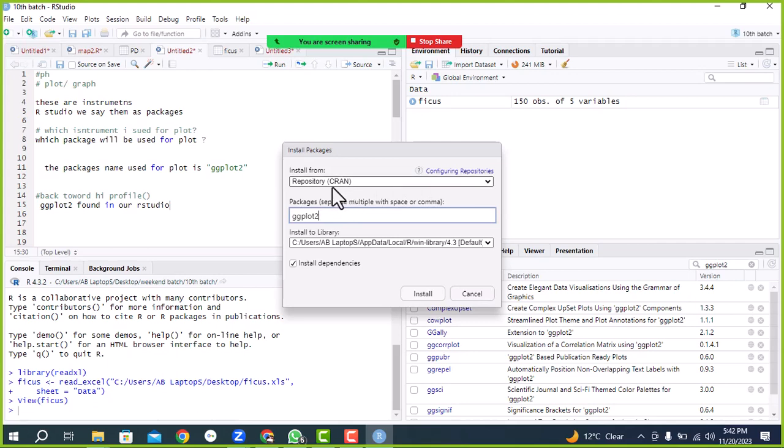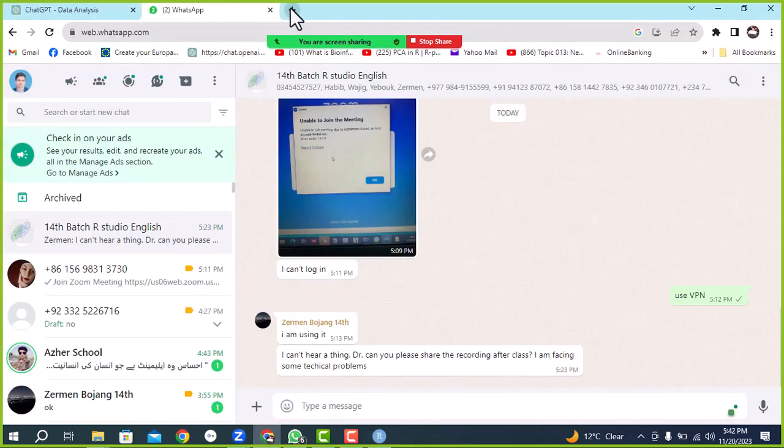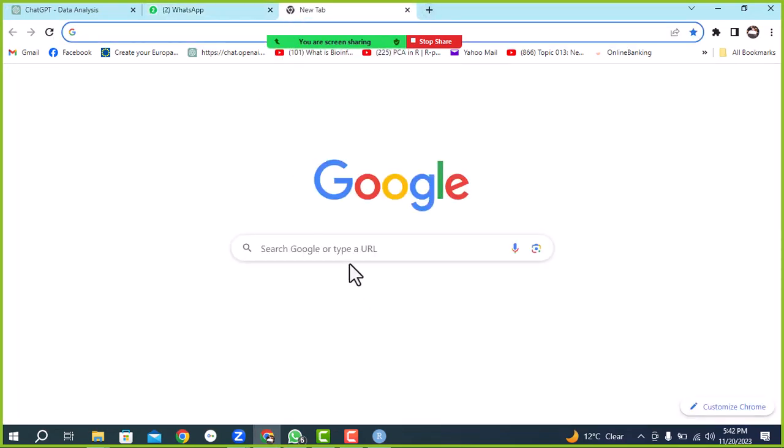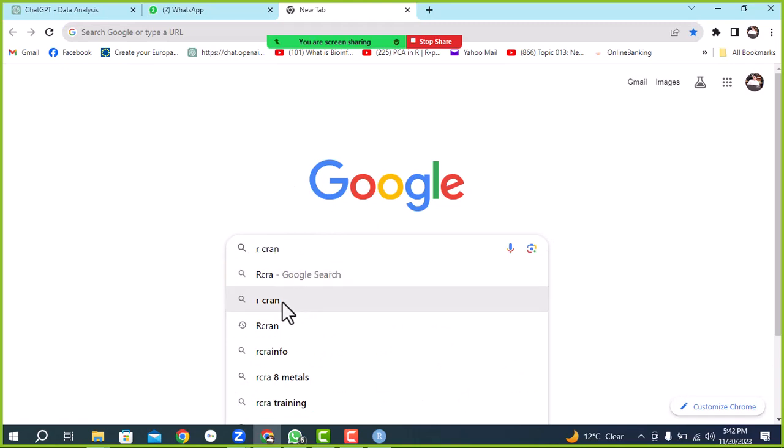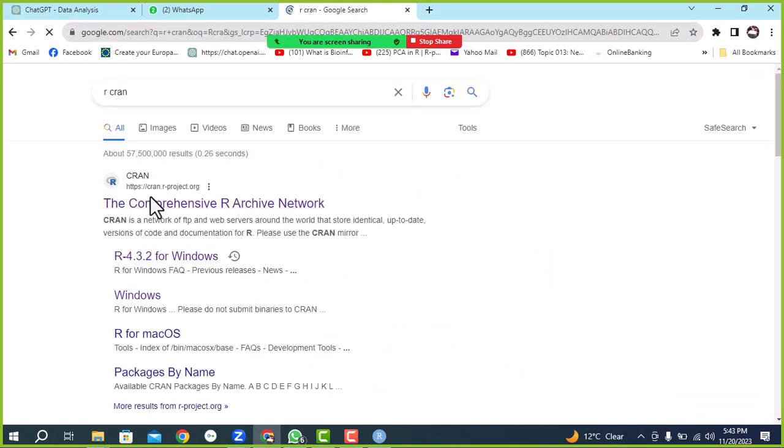This is a website, R CRAN. You can find it on Google by searching R CRAN. Here is the website: the Comprehensive R Archive Network, where everything about R is found.